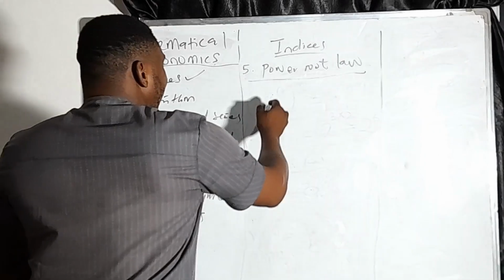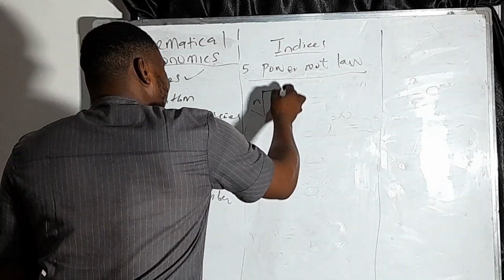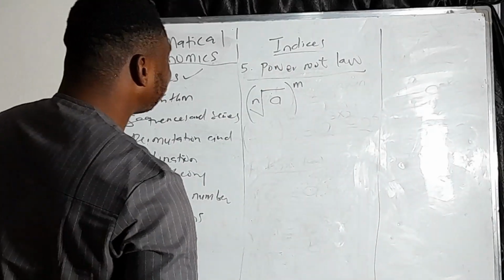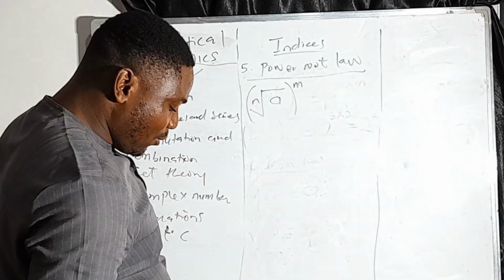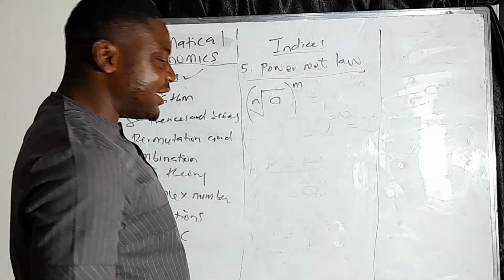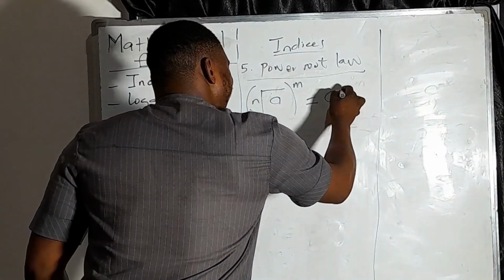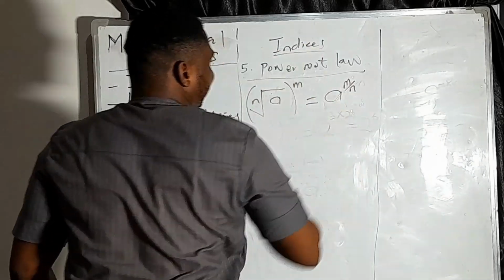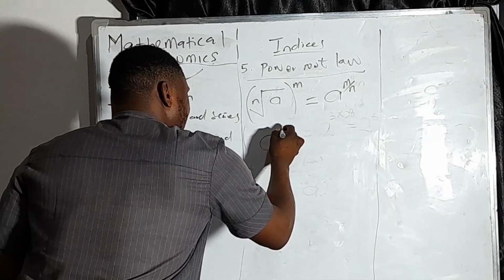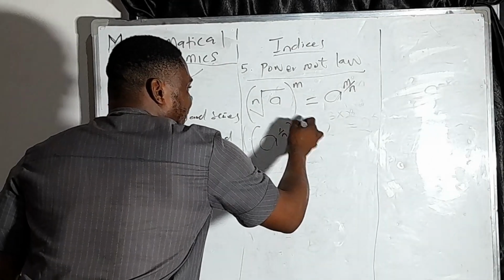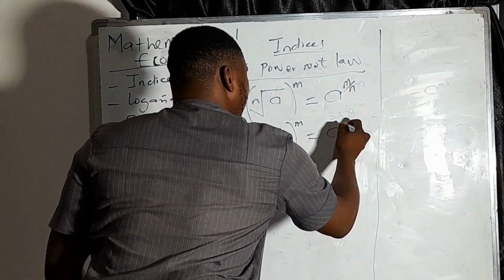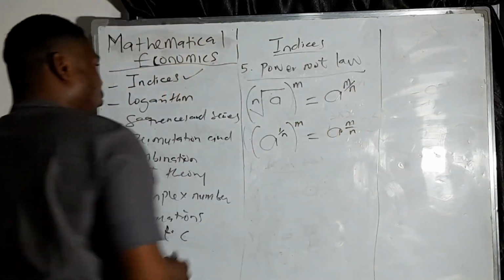For example, you have the nth root of A raised to power m. What the law says here is that you apply the root law, where the nth root serves at the denominator and the power serves at the numerator. That is, we have A raised to power m over n. Or to simplify it more, we can have it as A raised to power 1 over n, all raised to power m. Applying the power law, we have A raised to power m over n, which is the same thing as what you have here.